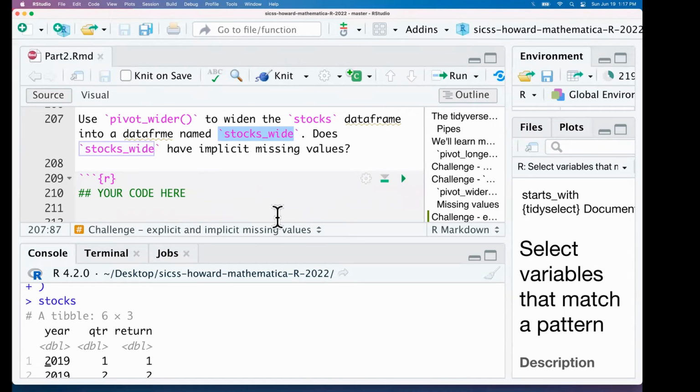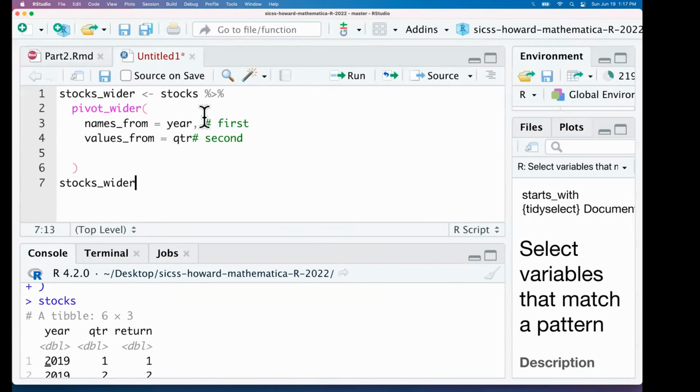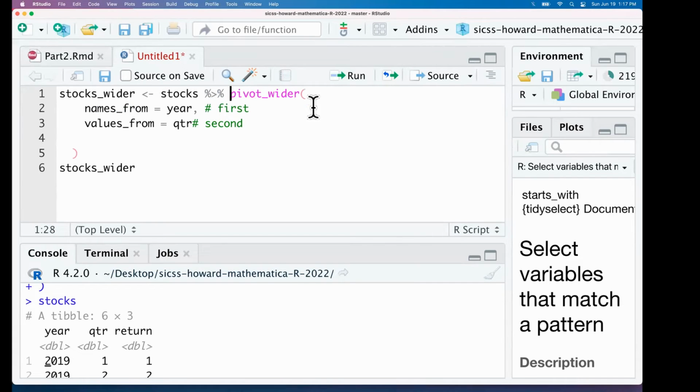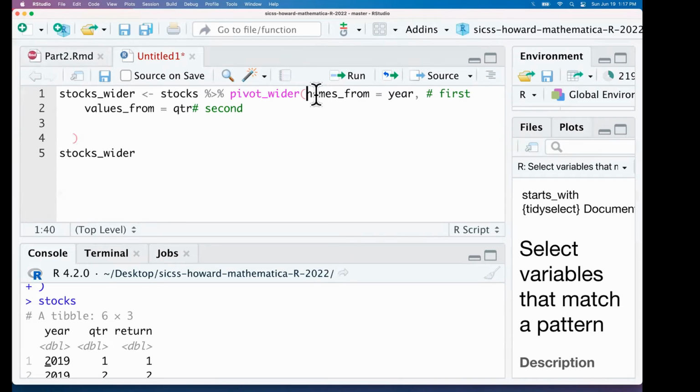Okay, so Erica, would you mind sharing your code? Cool. Okay, thank you. And we'll say, all right, so we're taking stocks and we're piping this into the pivot_wider function. Pivot_wider requires two arguments we know, names_from and values_from.